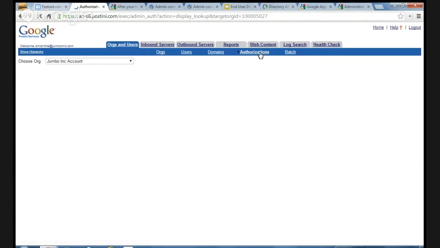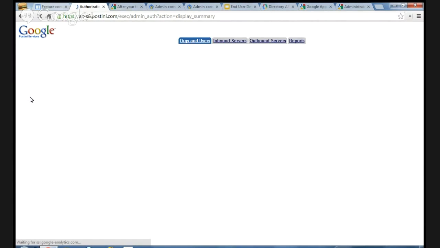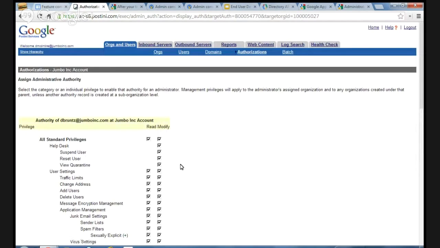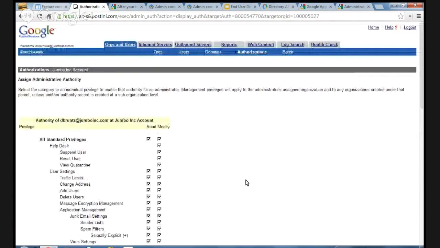In Postini, the authorizations menu is where you would set up users to have delegated admin rights. Again, these are scattered throughout your organizational hierarchy. Once you see the list of users that got some form of authorization, you would have to click on their profile to see what permissions they got. When you were adding somebody, you would have to pick and choose from all of these options to assign those. So I'm going to show you the admin roles on the Google side to show you how we've improved that. Again, making everything in a singular location for easier administration.